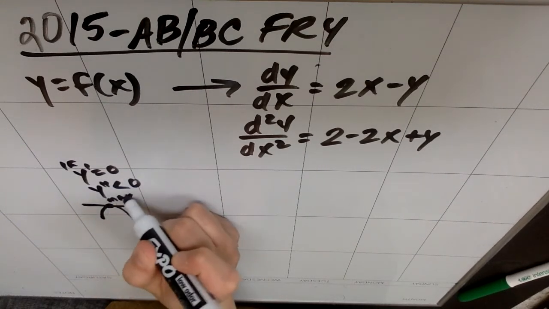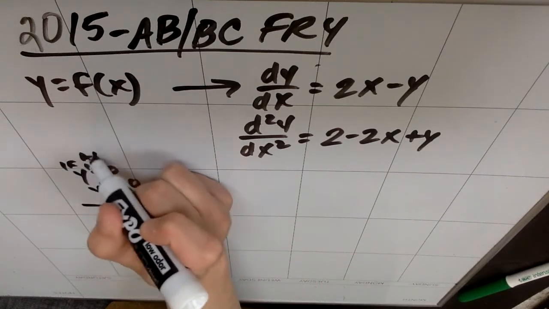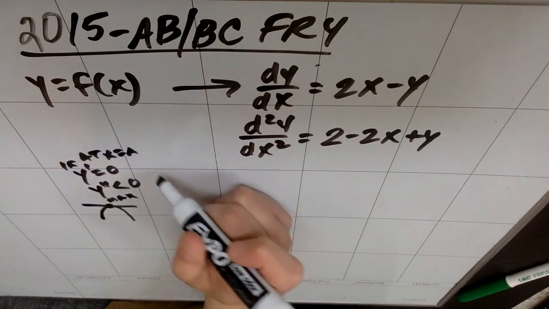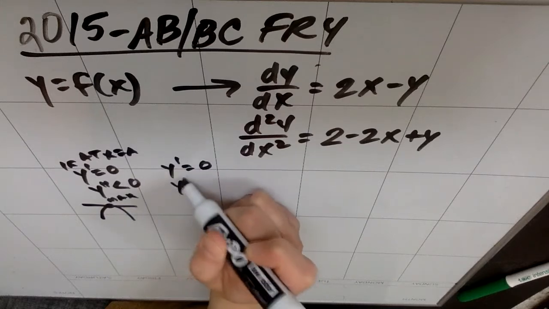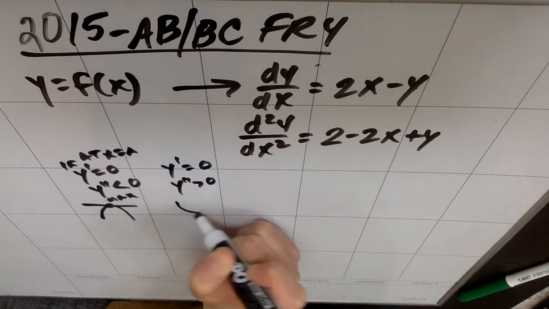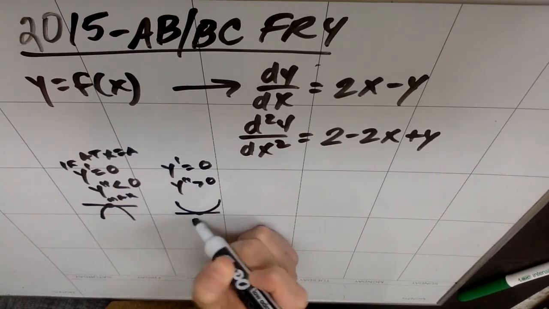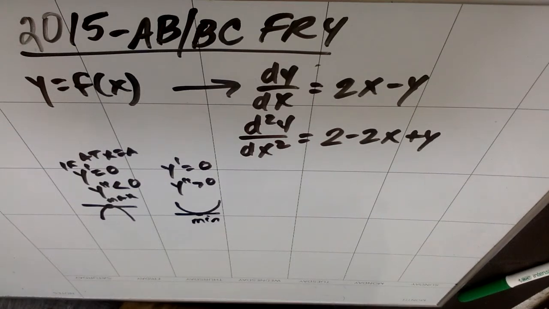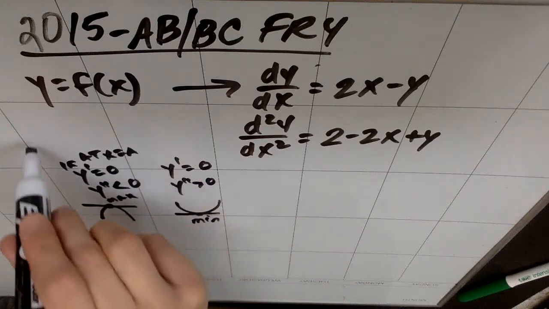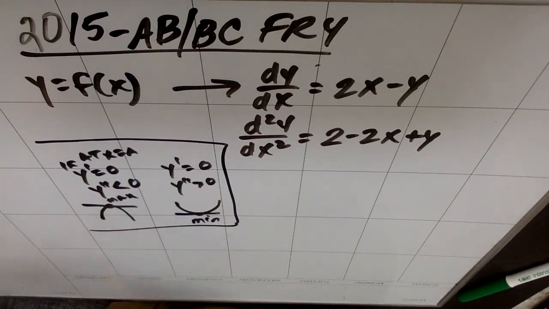That's a max, right? So if at, let's say, x equals a. But if y prime was 0 and y double prime were greater than 0, then your function must be concave up and flat, and you must have a min, right? So that's what they're asking you to do here. They're asking you to evaluate both the first and second derivatives, right? The first and second derivative that we have, because we were given the first derivative and we found the second derivative. We're going to evaluate those at the point 2, 3 and see if they come out positive or negative. And then depending on which one happens, I'll know which of these two is my answer.